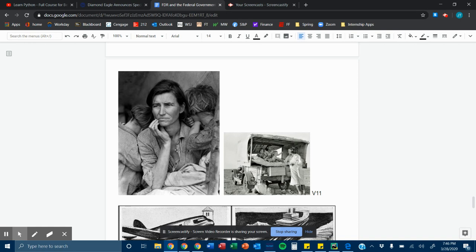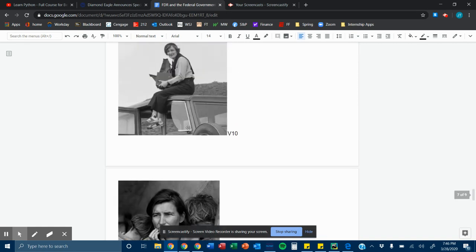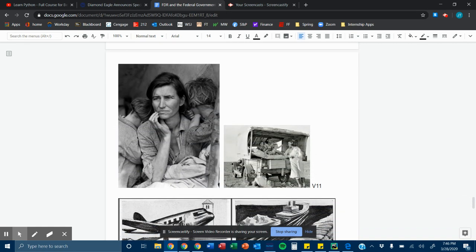This photo of a Midwestern farmer and her children, who are maybe too embarrassed to look straight into the camera because of how dirty and unkempt they may be. This photo was taken by Dorothea Lange, as was this one. And I can't tell you if this car is on the move or not. I can tell you that they're basically treating this car/truck as a family camper. You can see the mattress there and the little kids, and this is all they have. And photographs like this give us a real glimpse into the Great Depression.